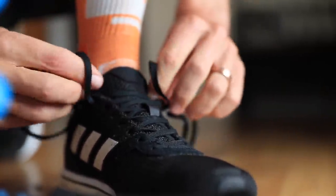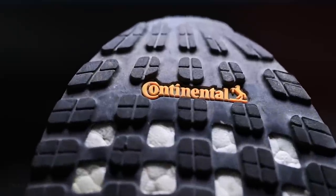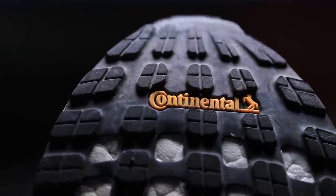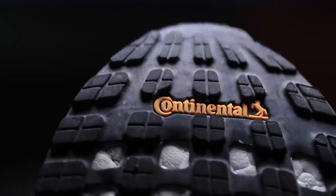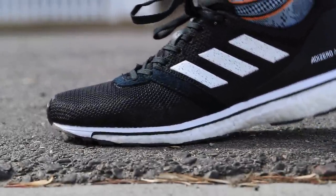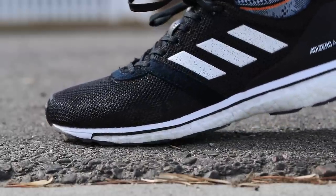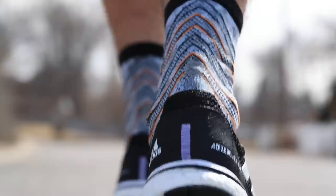Okay, ground contact. The Continental rubber is treating me really, really well. This is the second positive for the shoe. I am getting a really, really nice ground contact feel, to the point where I think I said in the previous video, the first impressions, I feel like I'm in control of the shoe and the shoe is not in control of me. I think it's the combination of being a little lower to the ground because the stack height is a little lower, and then again, that lockdown feel through the upper.